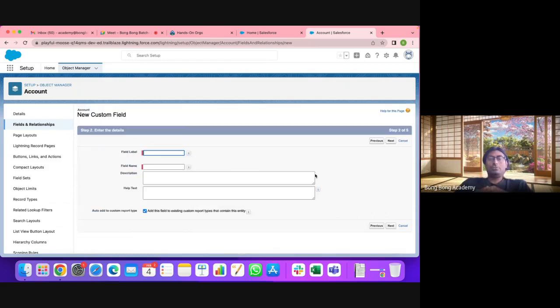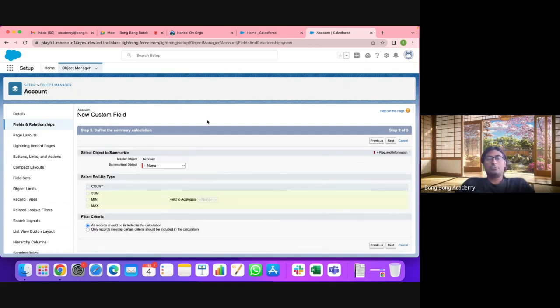What can we do in roll-up summary? Roll-up summary can do 4 operations. Let's see what operations. I will keep changing the total value. You see, these are the 4 operations it can do.